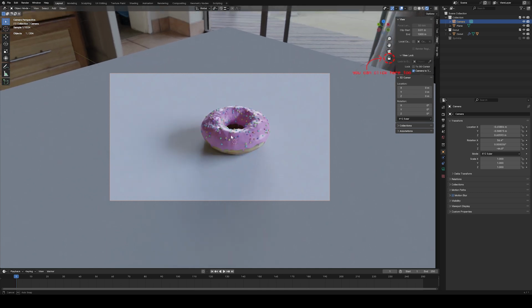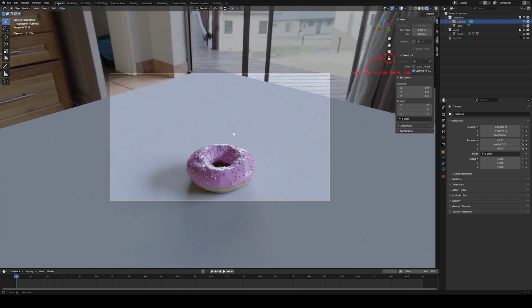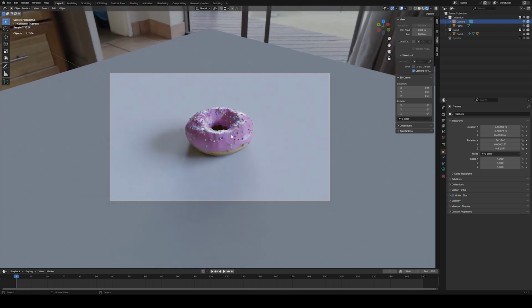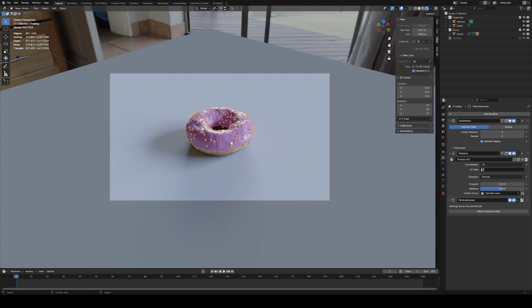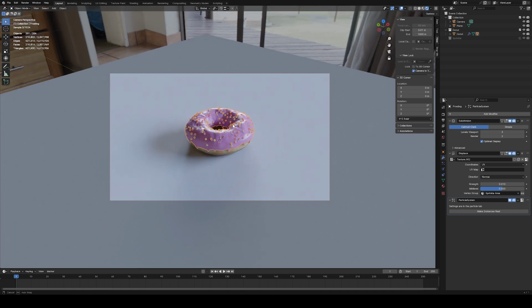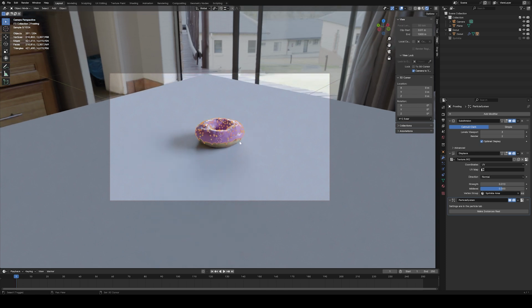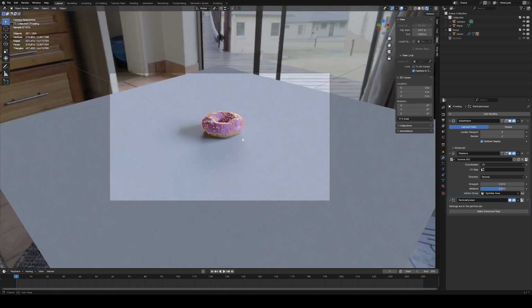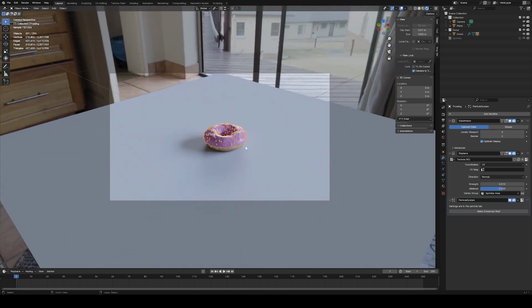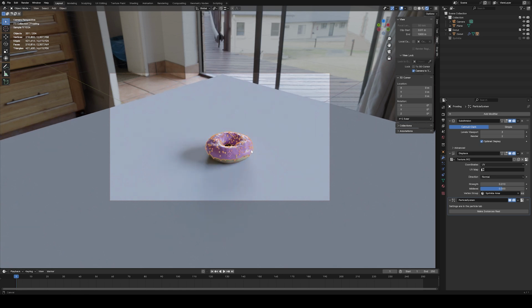Whenever we move our view, now it'll actually move the camera in the scene. So I'm just going to select my donut so that the camera will orbit around that. I just want to get enough of the background here. All right, that looks pretty good to me.